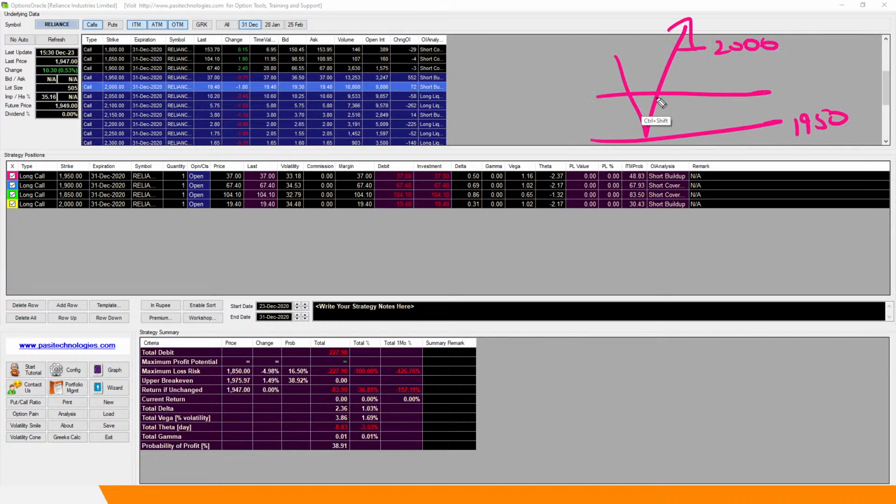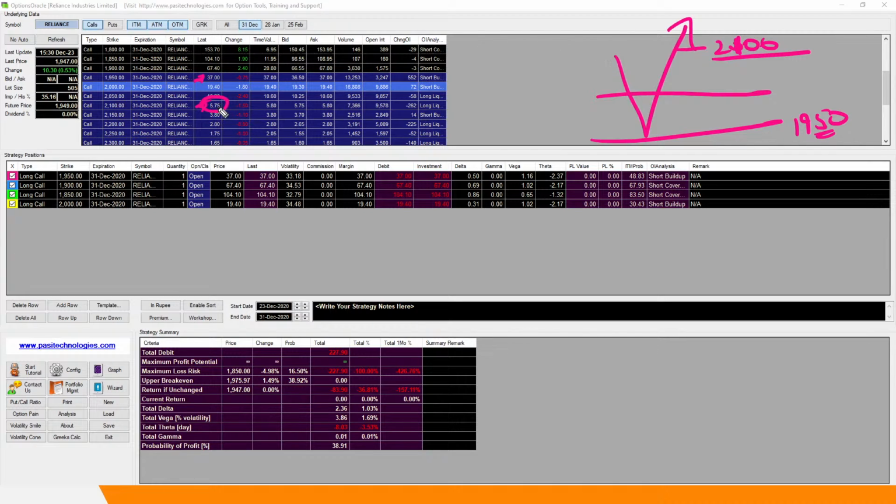Now why will they buy a call which is at 2000? Because if you think about it, if I buy a 1950 call, it will cost me, you can see the last traded price is 37 rupees. But let's say I buy a 2100 call. You can see it is at 5 rupees 75 paise. So for this one, I will have to pay 37 rupees. For this one, I will only have to pay 5 rupees 75 paise multiplied by whatever the lot size is. So people buy something which is cheap. They feel, okay, I'm buying something cheap. If it starts going in my favor, yes, then I'll make more money, and I'll have to invest less capital here.